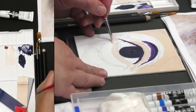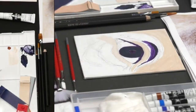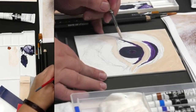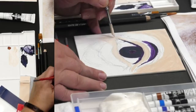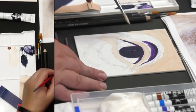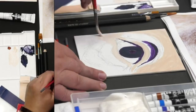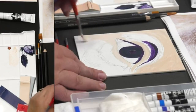Would you thin it with anything other than water? No, you would not thin this with anything other than water, because remember, anything else, especially a resin-based thing like an acrylic medium, is going to thin the color out. The water is evaporating, right? Where an acrylic medium is not going to evaporate. It's made with acrylic. So it's just going to thin it like watercolor, and then it's not going to be opaque.